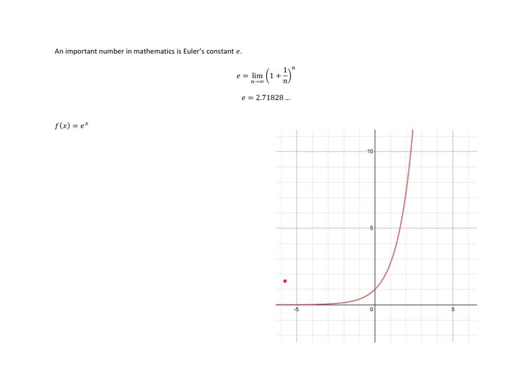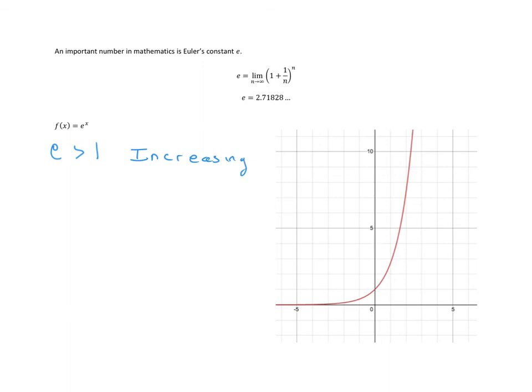So I graphed the function over here. This is a graph of e to the x. Maybe I'll just note a couple of things about it. The base is e, which is bigger than 1, and so if you look at the function, it is increasing. A lot like 2 to the x, but it's e to the x.